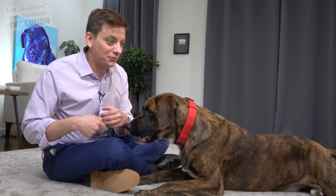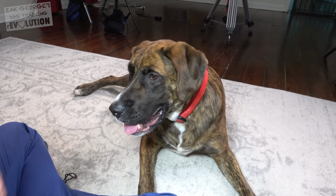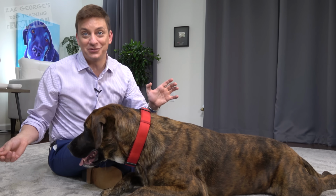Fact number 2, dogs can be trained to do incredible, amazing things to help humans. Like alerting a diabetic person when their blood sugar gets too low, or guiding a blind person through a busy city. A German Shepherd dog named Orient led his blind handler all the way through the Appalachian Trail. That's all the way from the state of Georgia to the state of Maine, 2,100 miles through the woods. I'm just thinking about me walking the Appalachian Trail. I mean, I'm willing to do a spin-off YouTube series.